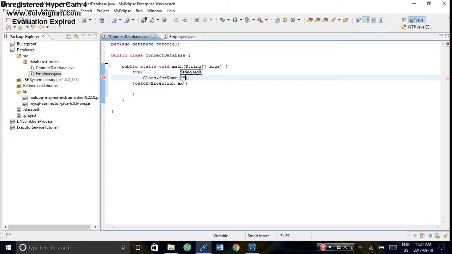Declare the driver you're using to connect to the database, and then input the credentials needed for connecting.